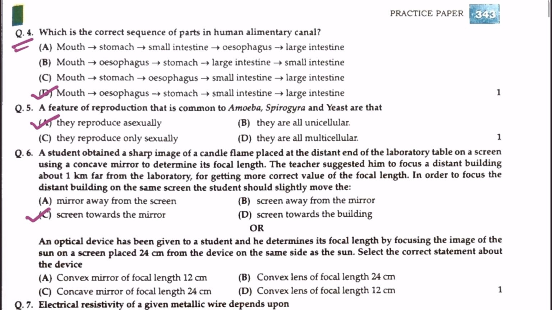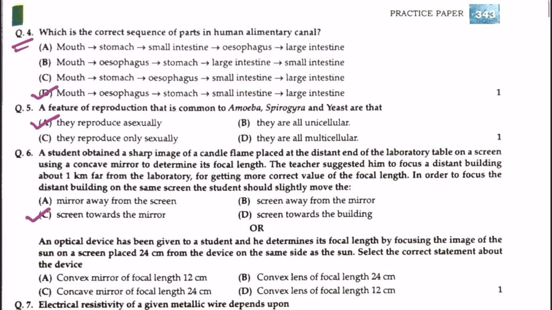What happens when the image of the candle is focused, when candle is kept at far away corner of the lab, image of the candle is obtained at the focus. And this is a concave mirror, image is formed on the same side as the object.